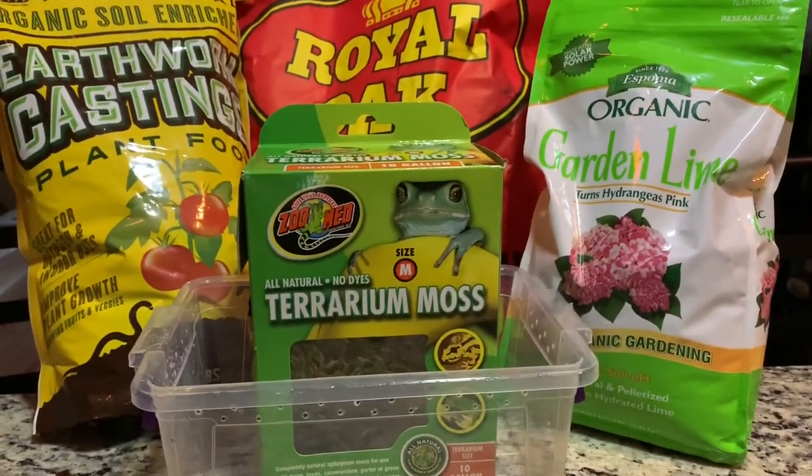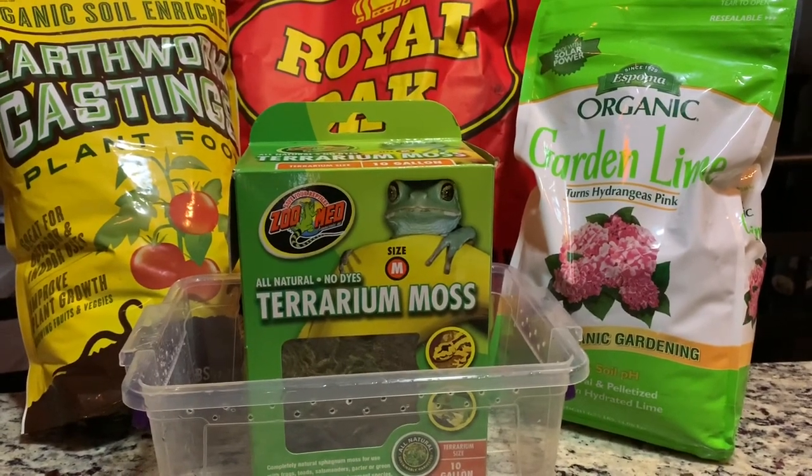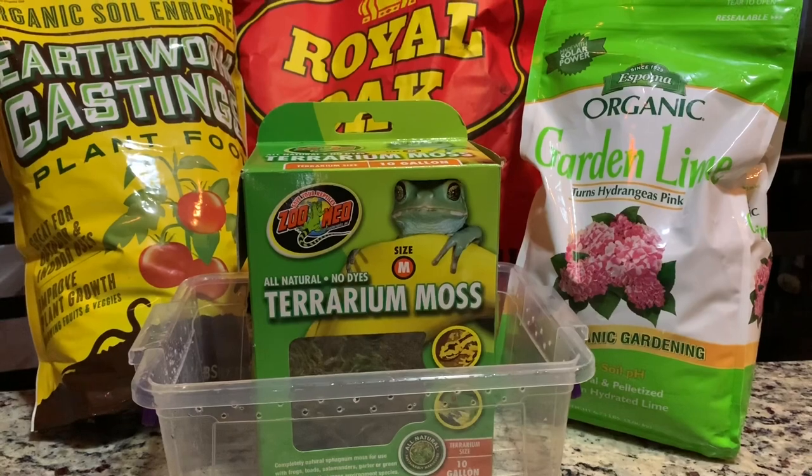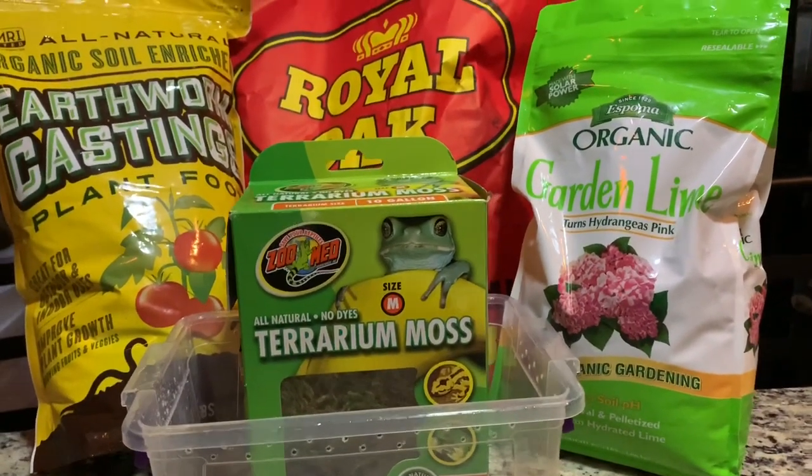Today I am rehousing my rubber ducky isopods. I got these from Isopod Source and I had them in a temporary enclosure. Sadly, I found one of them dead and it really worried me.